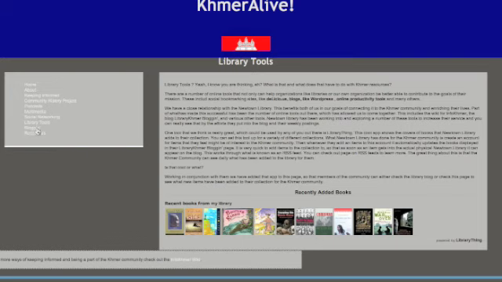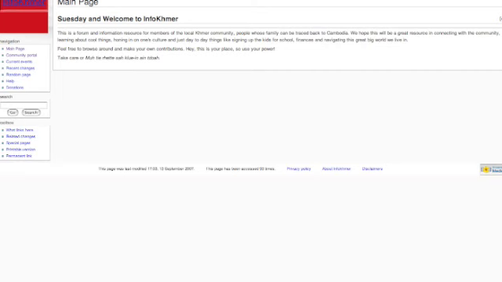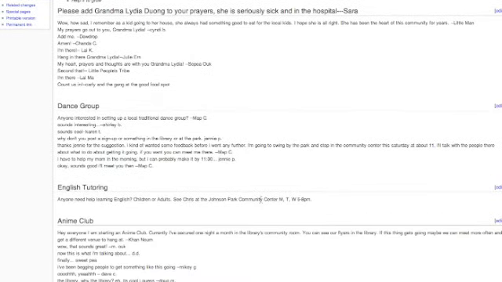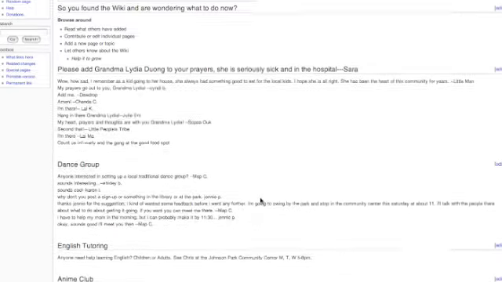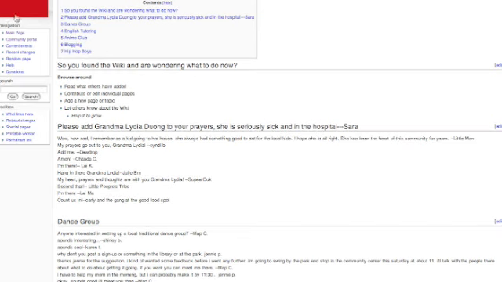Before I hit resources, which is just a link of resources, there's also what's called Info Khmer Wiki. Basically, this is a community portal in which members of the community can keep in touch with one another. They can form their own groups. It's pretty simple. They just log in, create a group, and they can hold their own conversations and message boards with one another.